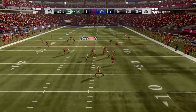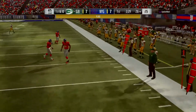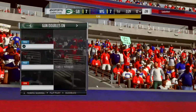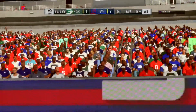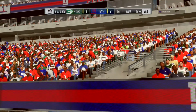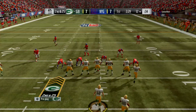Now a play fake here on first down. And a flag comes in as that one falls incomplete. Well, let's see who this is on. In the pocket, chucked it away, flag comes down. So you got to move a little bit, right? Know where you are on the field, have some awareness. Tackle to tackle. You got to get outside of that tackle box in order to get that done.